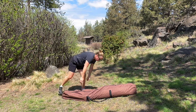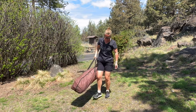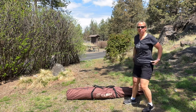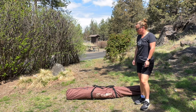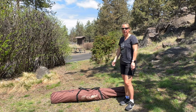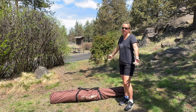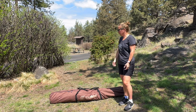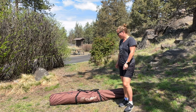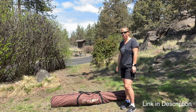After three years of owning this and using it dozens of times in all kinds of different weather, what is your overall thought on the clam? Aside from the trailer, probably the second-best purchase we've made for camping. That's how easy it is to set up and take down the clam tent, and you can see how well it's held up over three years of use in all kinds of weather. We absolutely love it. If you're interested in purchasing it, we have links down below, and if you use those, thank you — we appreciate it.